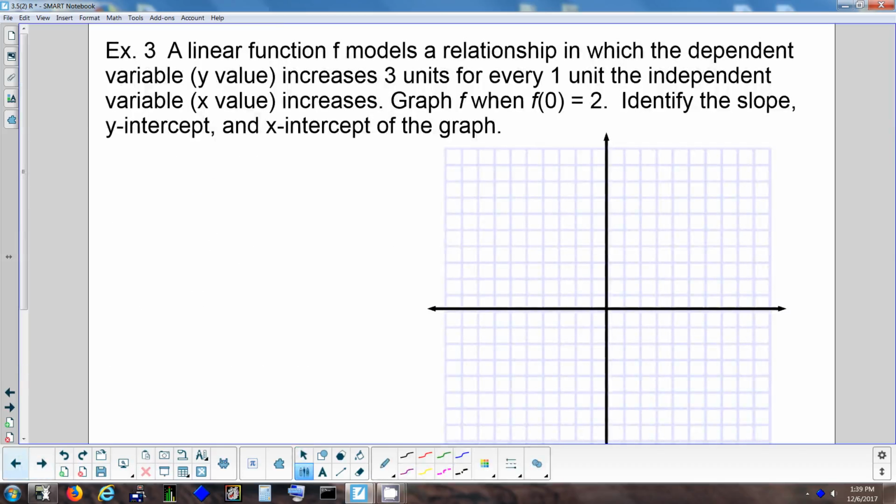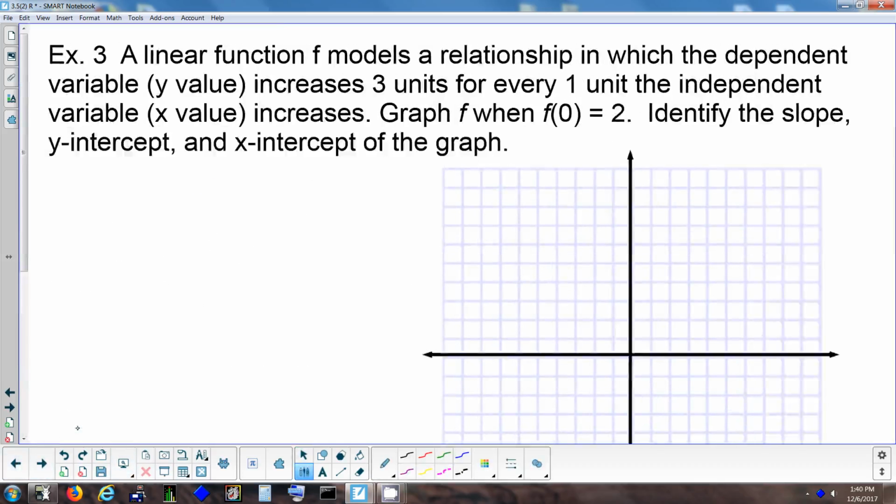All right. Extra calculators. So this one, it's worded a little bit differently, but you're doing exactly the same thing you've been doing. I'll read it for you. Is it on your paper too? Yes, it's on your paper. It says graph F. It doesn't say graph F1, that part's not on there.